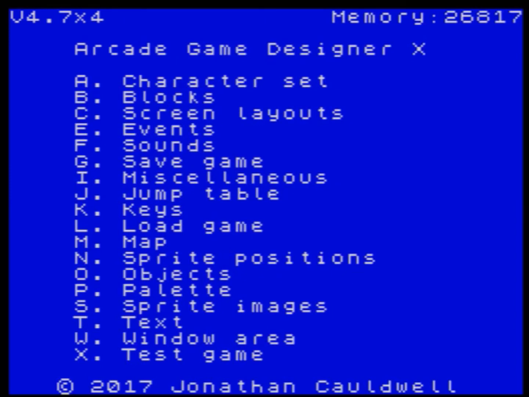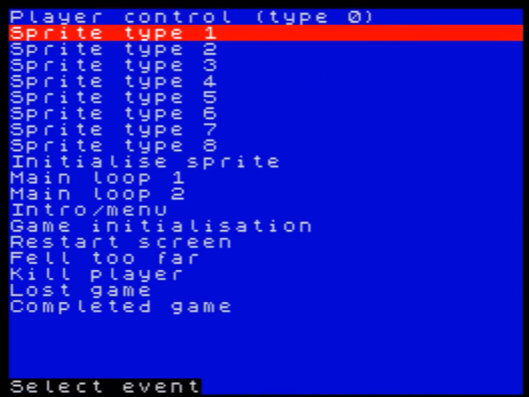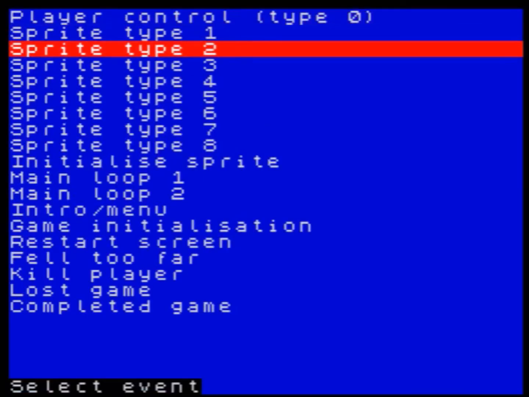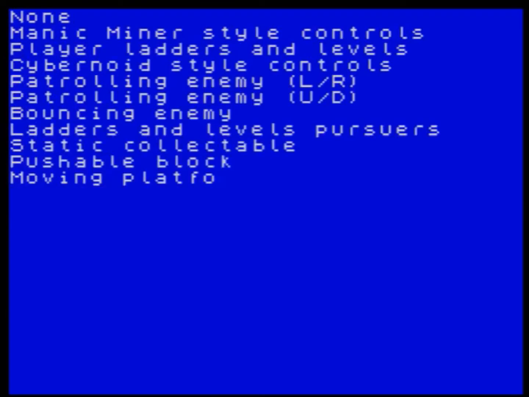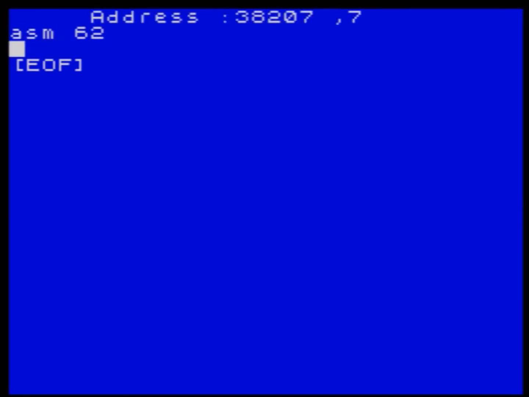So I've set this at sprite type 2, and I'll now edit the script for sprite type 2, and we will just go into here, and all I'm going to do really is just add the very same pokes as I did before, but in this case I'm going to do both of them. So we'll start with the initial one that we already looked at previously here, and so we'll type this in.